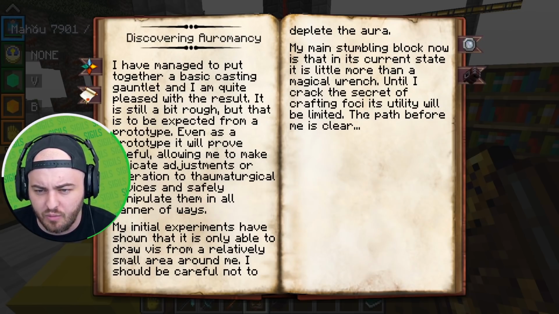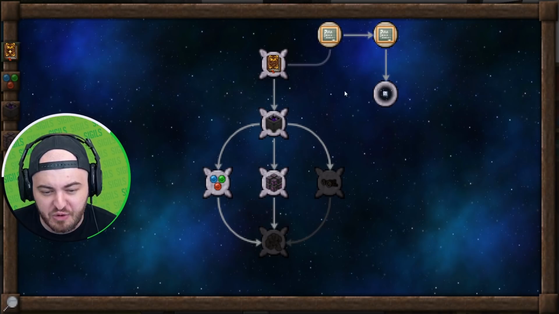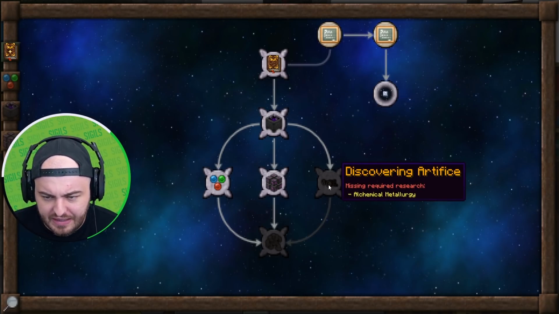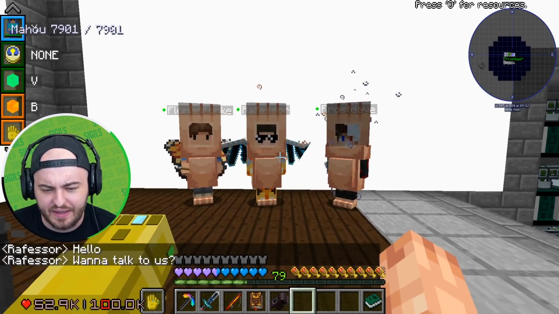Stumbling block is now the current state is a little more than a magical wrench until I crack the secret of crafting foci. Foci, all right, focaccia bread. I just need more research. We gotta discover metallurgy, okay? Why is this a thing?